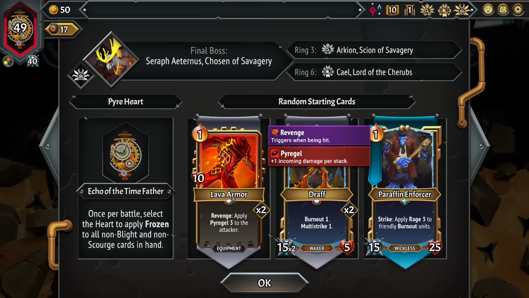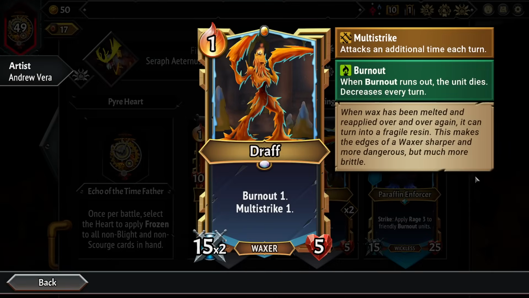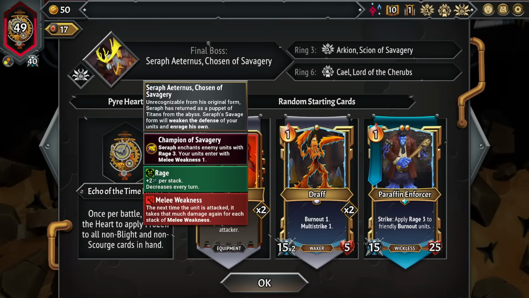Also got 2 copies of Lava Armor. Revenge, apply Pyregel 3 to the attacker as well as give 10 health to the unit. Draft, 1 Ember 1 size, Burnout 1, Multi-Strike 1. And the Paraffin Enforcer, 1 Ember 2 size, on strike apply Rage 3 to friendly Burnout units.